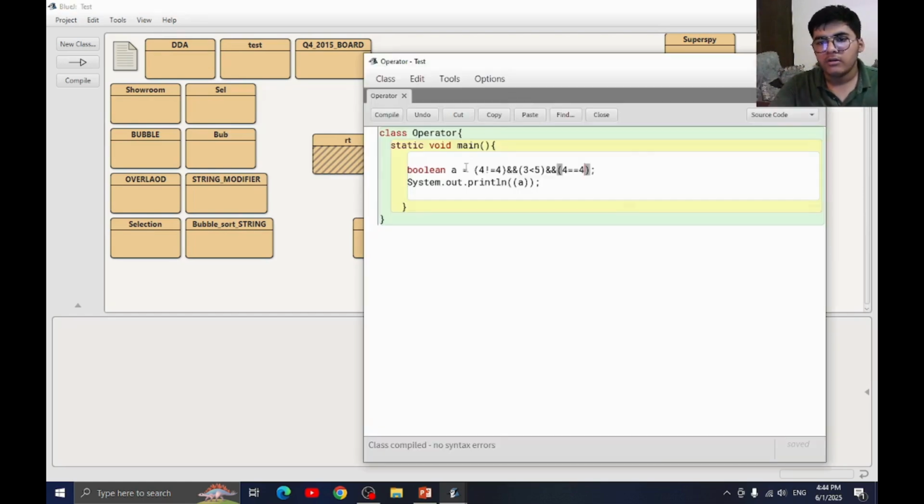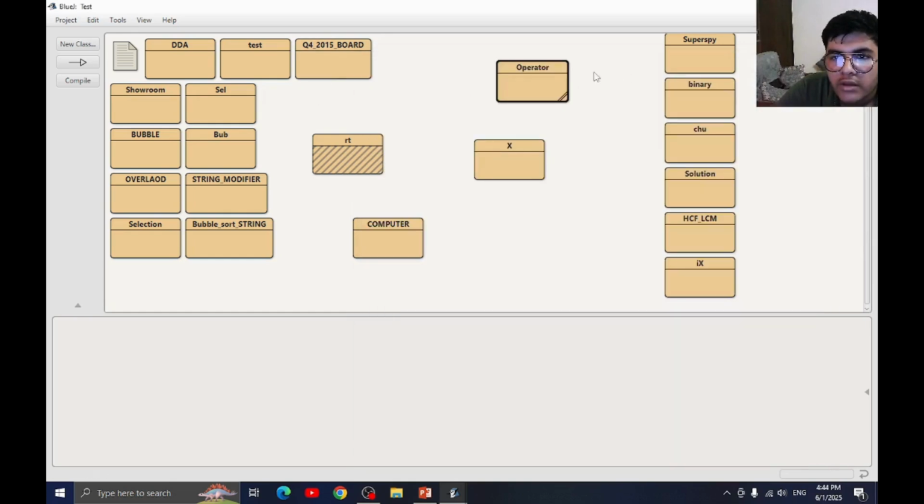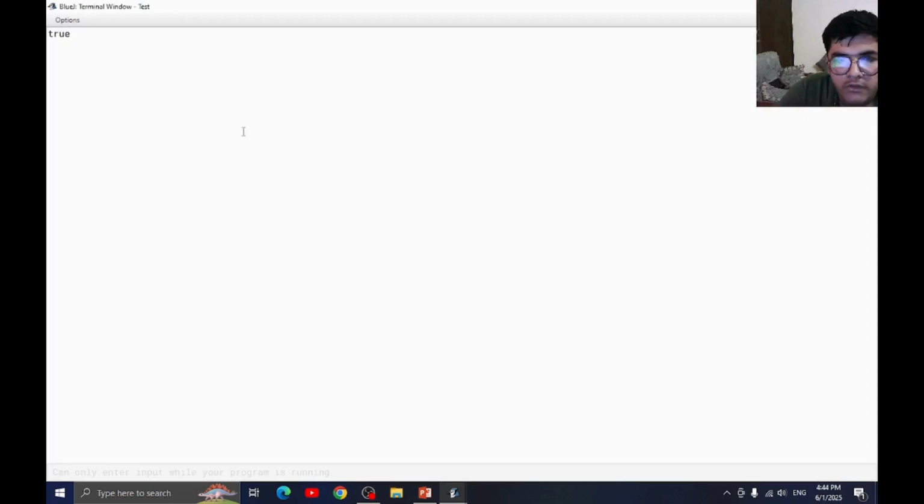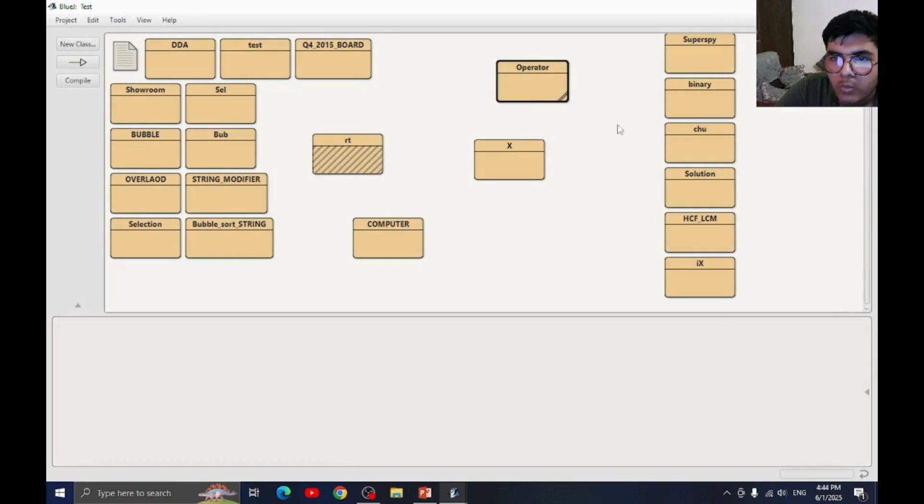And now the last operator, the OR operator. The OR operator is also used to merge 2 conditions together, but the difference from the AND operator is that even if one condition is true, it is going to give us true. So you see here, the second condition is true, the first one is false, and we are trying to get a combined boolean answer. We go to the terminal window and we see we are getting true because 1 is true and 1 is false.